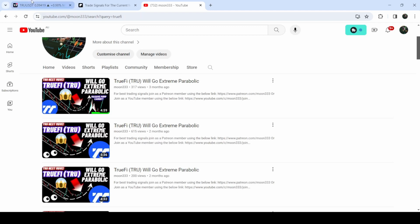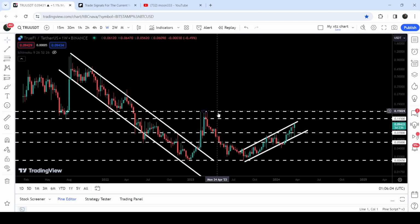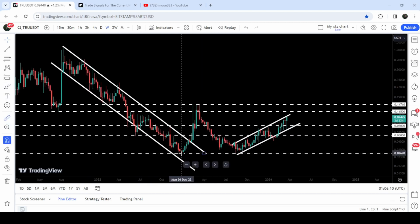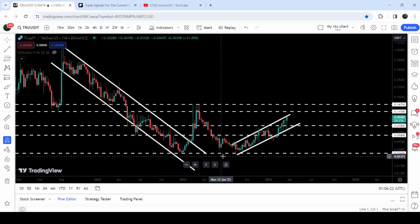And now, if we take a look at the live chart, then you can see that after the breakout from this quite long-term down channel, first the price line got rejected by this quite long-term resistance of 14.7 cents. And this was, by the way, a quite powerful pump from this low to this high. That was almost a 440% pump, but the price then could not continue this move to the upside due to the rejection by this quite long-term resistance and dropped down again to this quite long-term support.